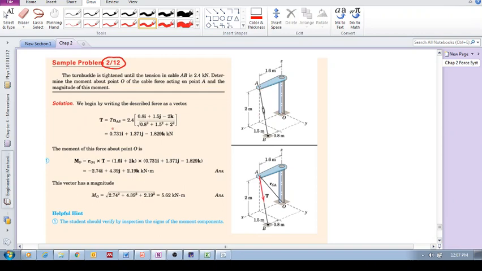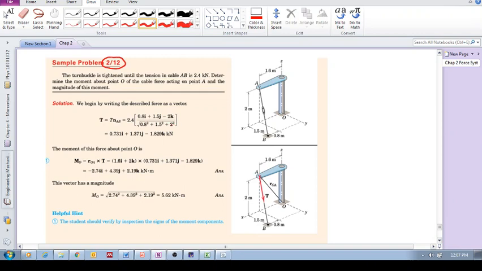All right, but the first thing we do, all we have is the magnitude of this tension that's pointing in that direction. We need to convert that into a vector. So we've done that before. We've got two points along this line of action, and I'm not going to go over that again. You get the position vector divided by the magnitude of that position vector.